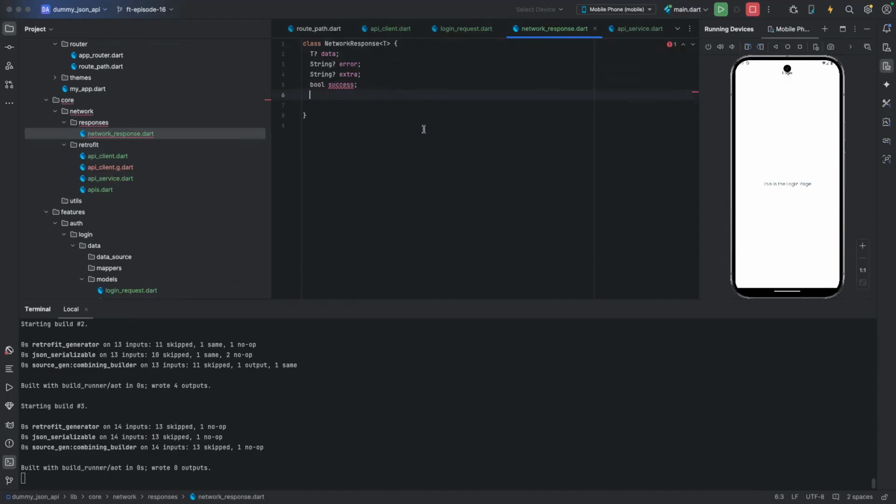So in the constructor NetworkResponse, we can have this.success, as the only positional one, the Boolean success, then these ones we can put into named params. So this.data, this.error, this.extra.